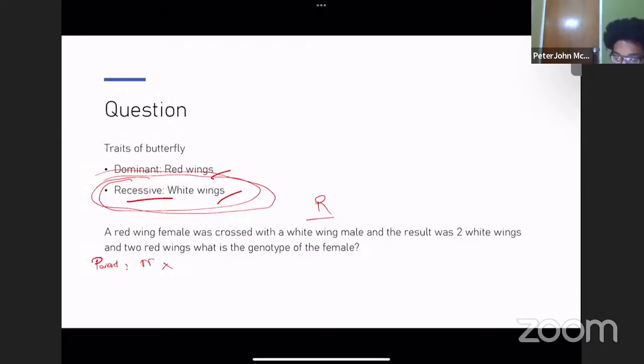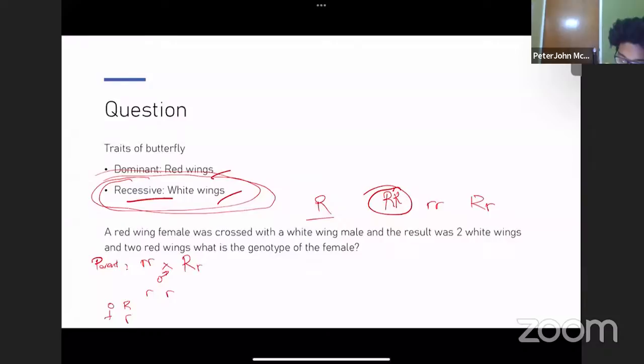All right, we see a lot of heterozygous. Homozygous dominant, let me just show you. If I cross these, all I'm going to get is a big R little r. So it can be homozygous dominant, but let's do the cross the same way, with a big R little r. So heterozygous, right? When we do our cross, male up here, we have small r small r, female down here, big R little r.